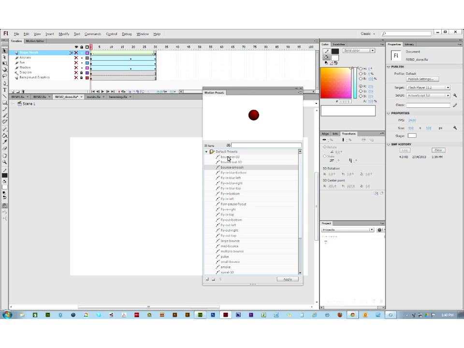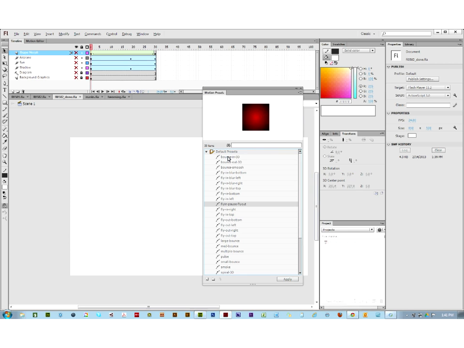So I can use my arrow keys to go down, and I can watch my different presets, a bunch of bounces, a bunch of blurs flying in, et cetera, et cetera. Okay? So something blurs, flies in, and then flies out, all kinds of things like that.